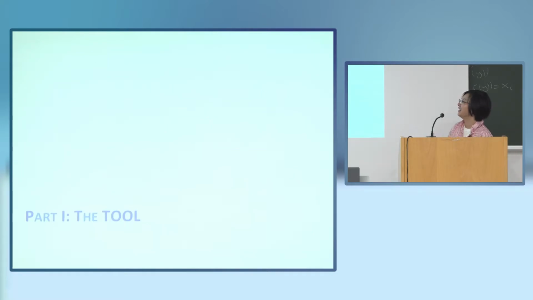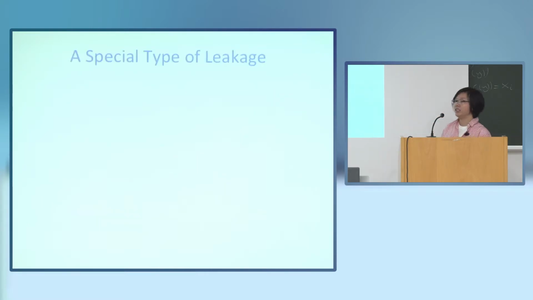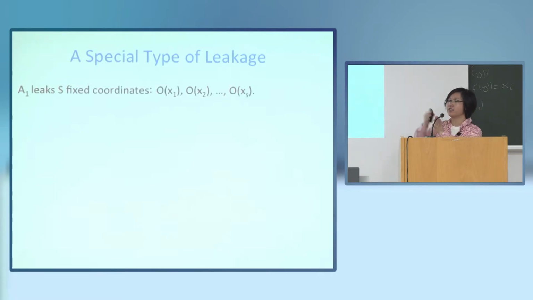Okay, the tool. Before I describe the tool, let's think about an easy case for us to prove a lower bound on security. What about the leakage, or the pre-sampled advice? It's very simple: just leak several locations from the random oracle. So you choose, let's say, S coordinates from the truth table, then you just store the values and pass them to the online phase.